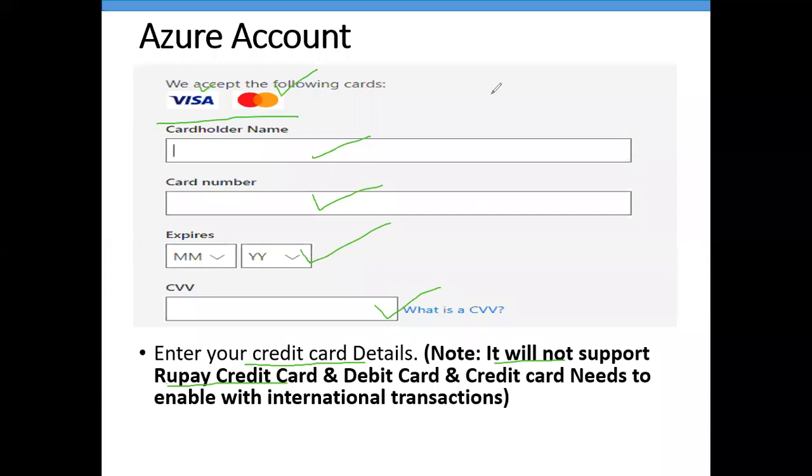Now, I know that a few people might not have a credit card. It happens in India and in some other countries that we are not using credit cards much. So what is the solution for that? Don't worry. I'll let you know the solution for this also, if you don't have a credit card.